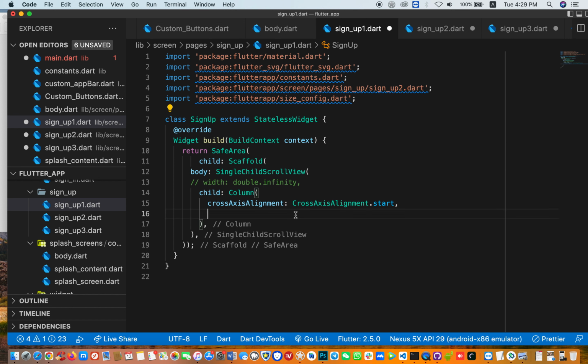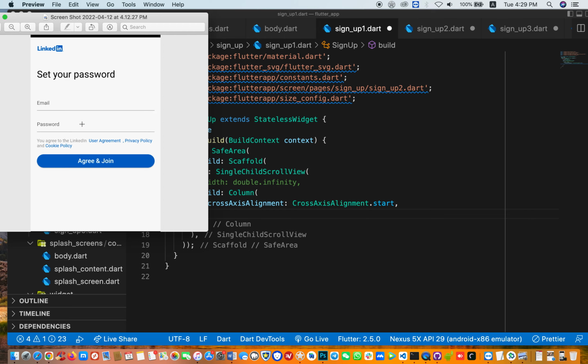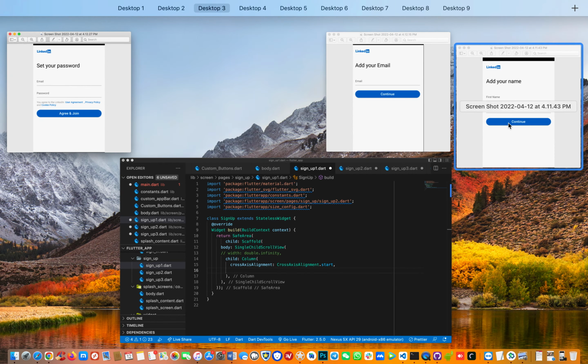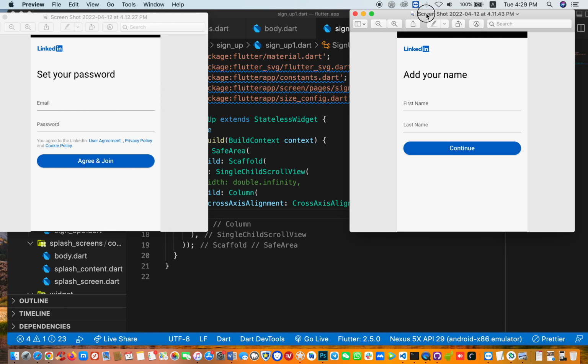And now inside the column, this is what we're going to do. With the sign in, this is how it looks. But the first sign in is actually this one.